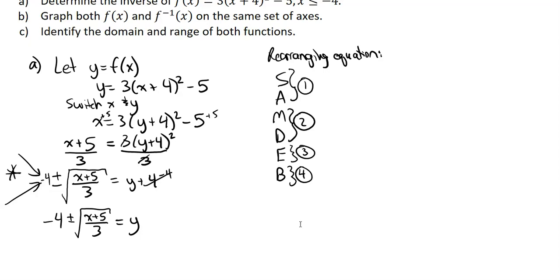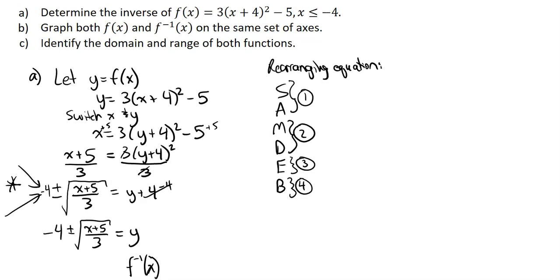All right, so here's where it's not a function, it's not an inverse function yet. So how do we make it f inverse of x? Well, the way we do that is we look back at this restriction right here. And we'll see this in a minute when we graph this. F inverse of x is going to switch the domain and range with the domain and range of the original function. So the original domain was x less than or equal to negative 4, which means that the range of f inverse of x must be less than or equal to negative 4.